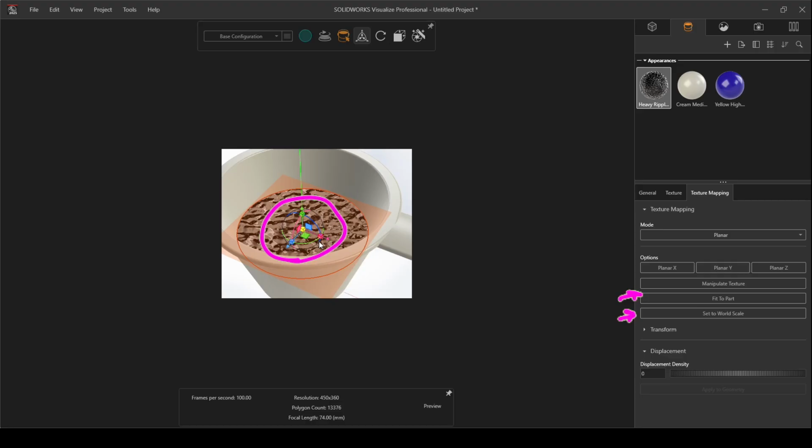So clicking on this yellow guy in the middle that I just put a dot on, that guy is going to allow me to change the overall scale manually of this. Clicking on this red guy is going to let me change it along an axis so I can stretch the texture. Clicking on any of these planes, so I'm going to put the dot on the green plane, is going to let me move it, free drag it anywhere on that plane that I wish.